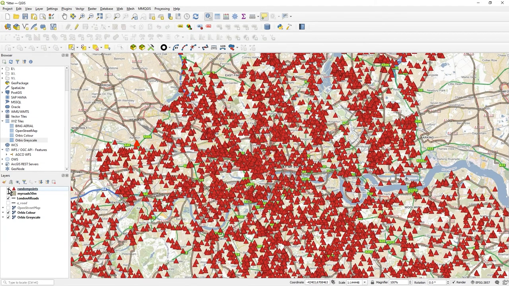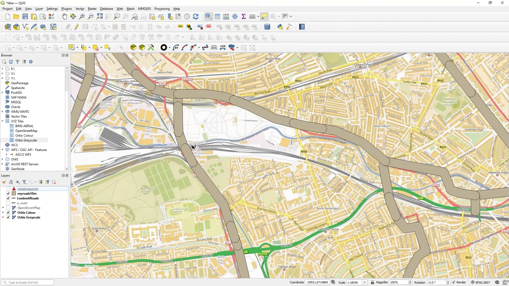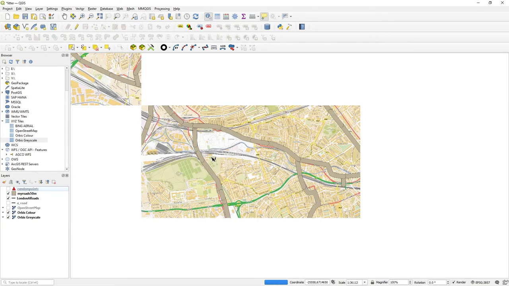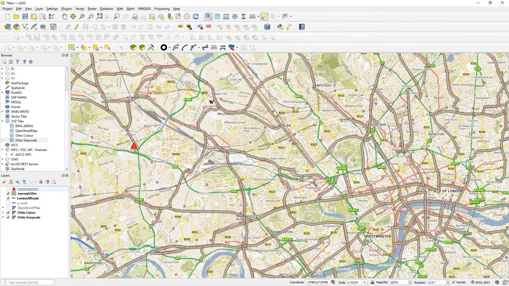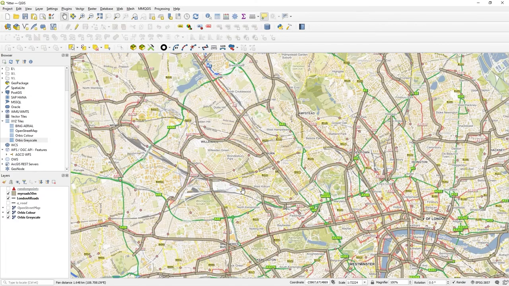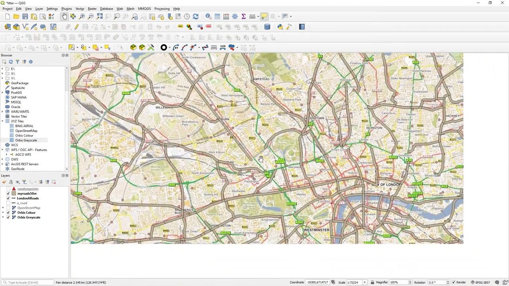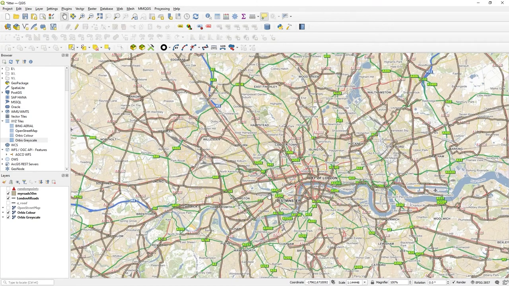Let's turn off the points for a second. You can see these 50 meter buffers. I left the endings in that circular shape, but I'm not too fussed about that shape. It's the distance of 50 meters. So what does that mean?